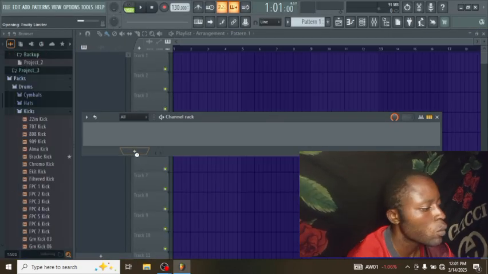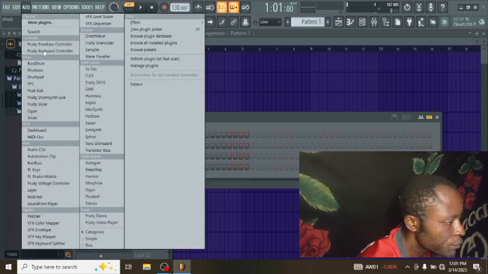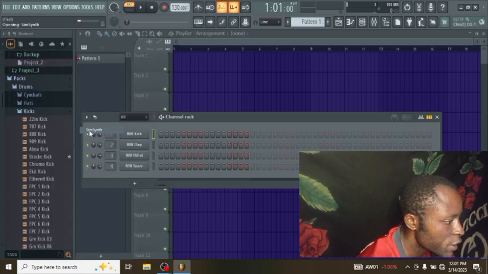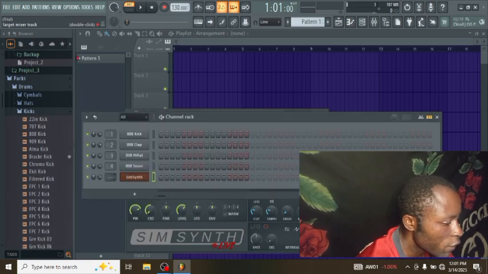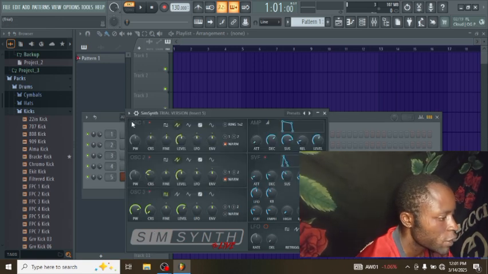I've opened my FL Studio. This is it. Then this is Arturia. I'm going to click here on Arturia. I'm going to click here on Simpson. I'm going to left click and hold it, turn the mouse wheel up to channel 5. This is how to make a coastal trap beat.